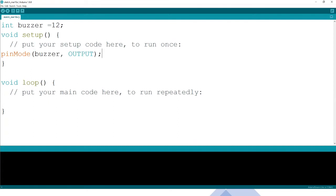So once we know that's the output, what do we do with it? As usual, because now it's digital, we use digital write. Remember this, it's a very, very important code. Digital write. What do we want to write? Then remember, when the code turns color, it means you are actually writing it well.